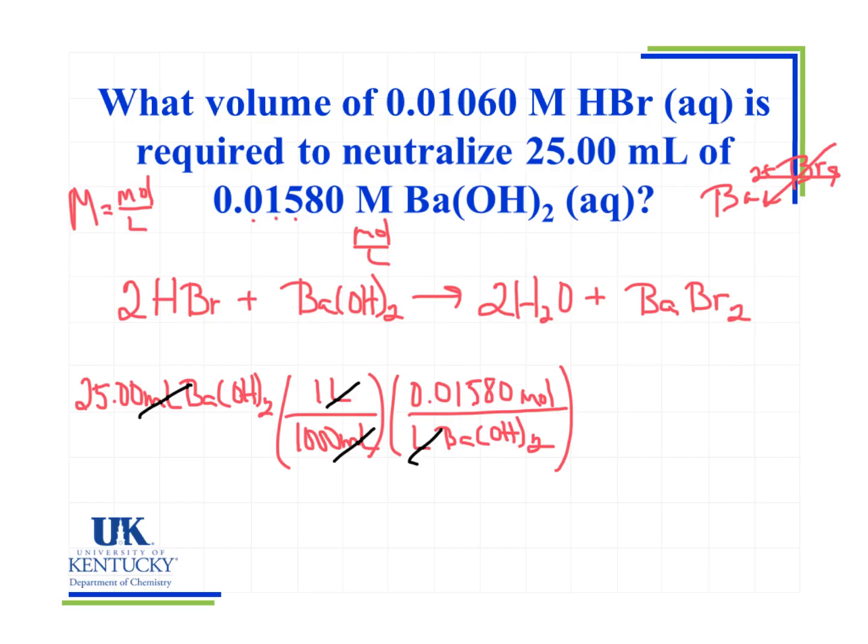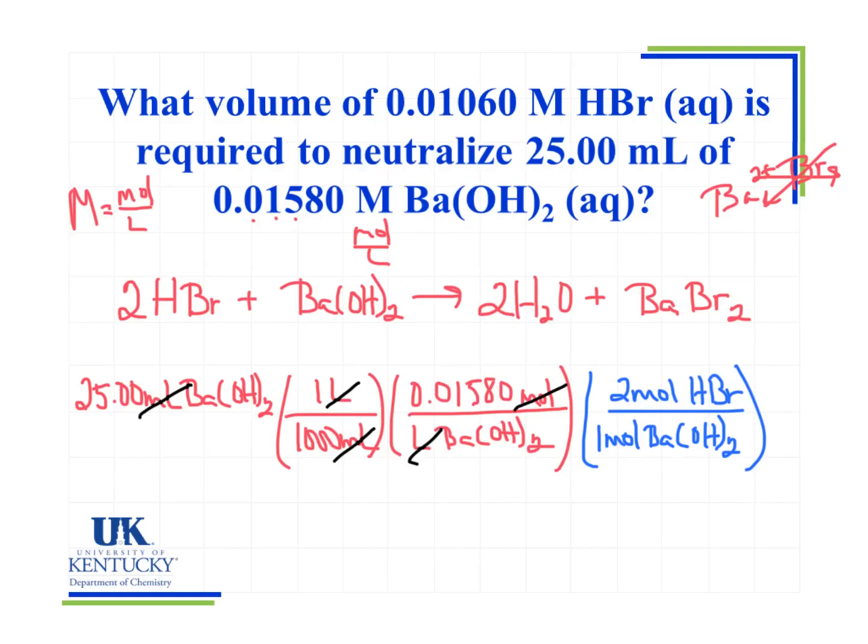Now I'm going to do just like I do in any other stoichiometry problem. I'm going to use the coefficients for my balanced chemical equation in order to get from the barium hydroxide to the HBr. So I see for barium hydroxide I have 1 mole of the barium hydroxide per 2 moles of HBr. And this is the critical step in these calculations and the one that students miss most frequently. So make sure you always put this molar ratio, no matter what type of stoichiometry problem you're looking at, you always have to put that mole ratio in there.